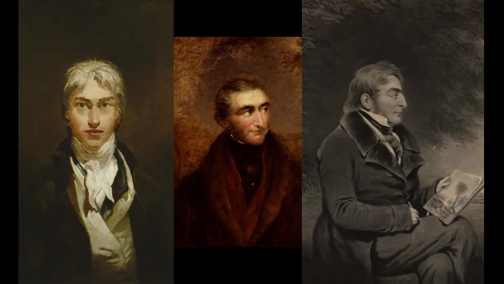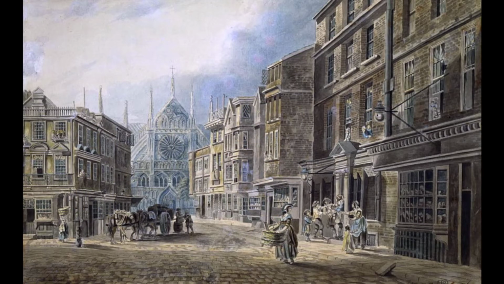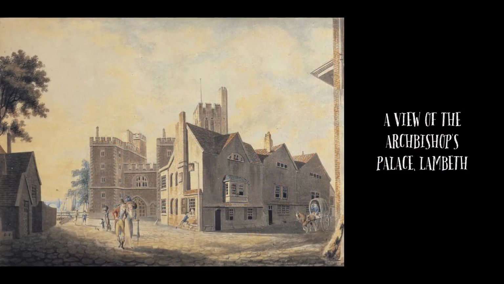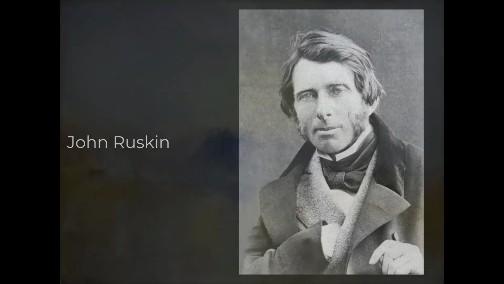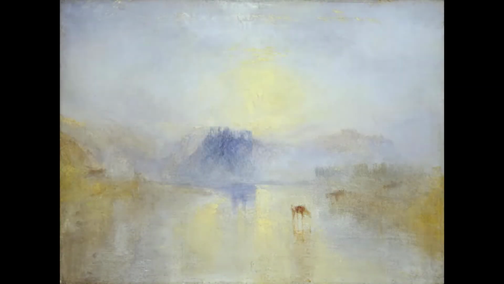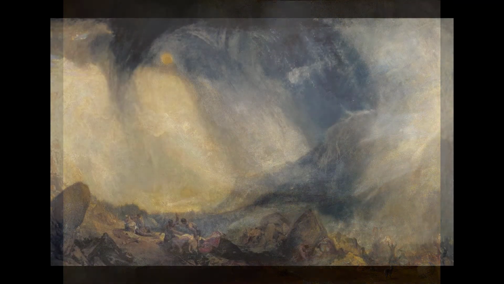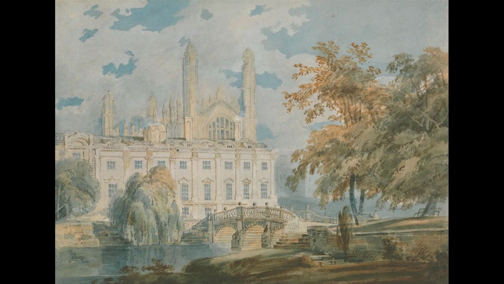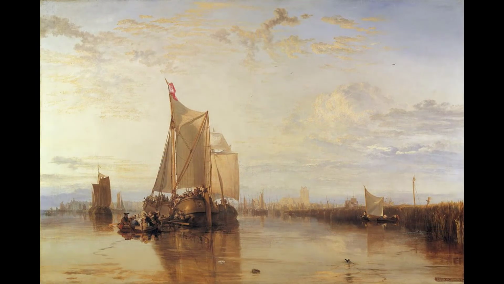Born in 1775, Turner called London home his entire life. A child prodigy, he entered the Royal Academy at the age of 14, exhibiting his first work at 15. He was championed by the prominent art critic of his day, John Ruskin, and elevated the genre of landscape painting to such a degree that it rivaled historical paintings. Working in oil, watercolor, and print, Turner flourished as a romantic painter. He quickly became known for his creative use of color and often violent depictions of nature, particularly in his marine landscapes.